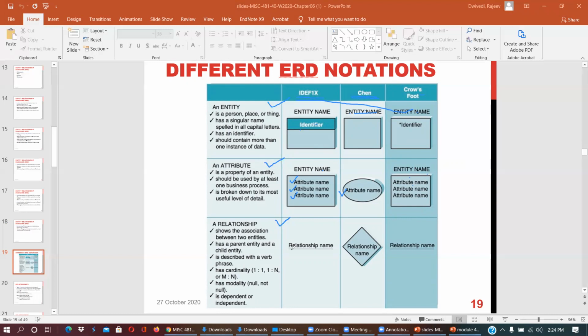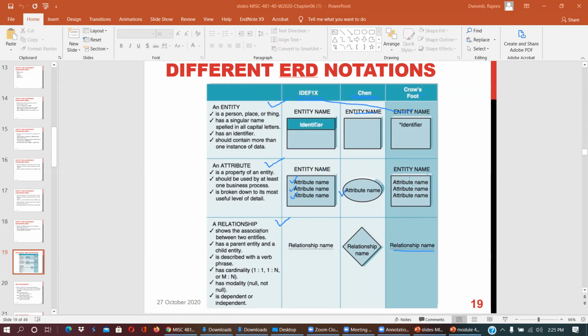Here, some people just write the relationship name on the line, as in IDEF1X. Chen gives the relationship a diamond shape with the relationship name inside. Attributes can be many: for one entity there can be many attributes, but one attribute is unique for each entity.